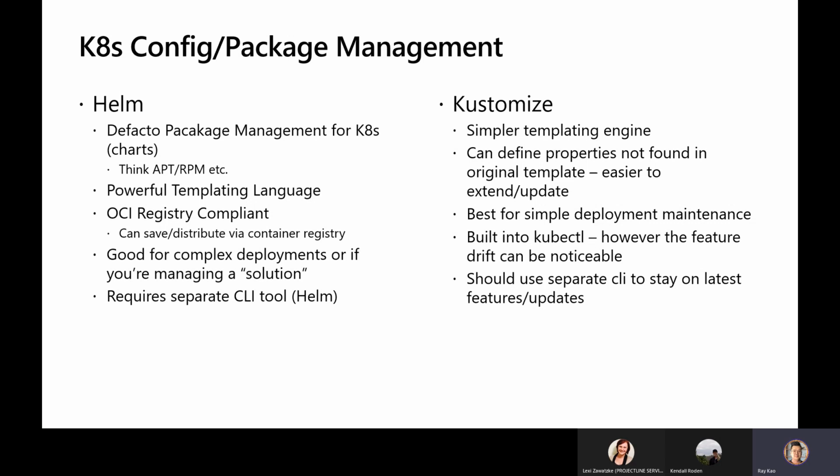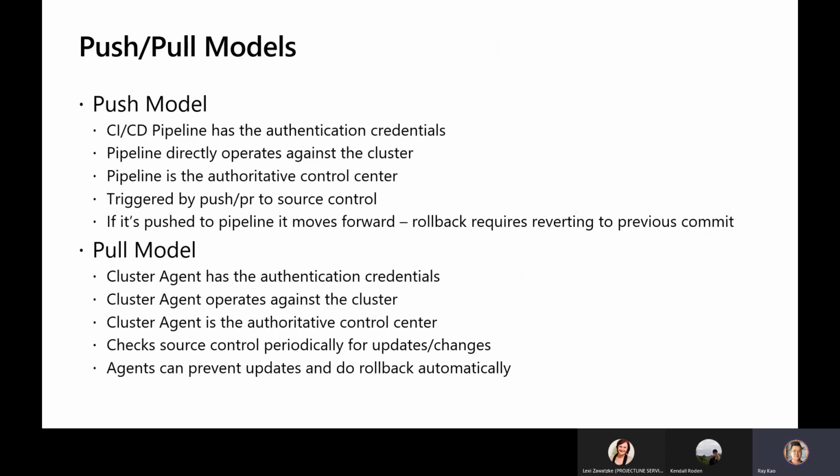How can we do this at scale? We can do it via a pipeline, like I mentioned, as the next step. So the push model being our automated pipelines. We've got Azure DevOps, GitHub Actions, CircleCI, Bitbucket, you name the tool of choice. That's a push model, right? We put the credentials, the onus, into the pipeline. It's a bit better, actually much better, than if I were to run the commands on my laptop and push it to the cluster. This automates it into a pipeline.